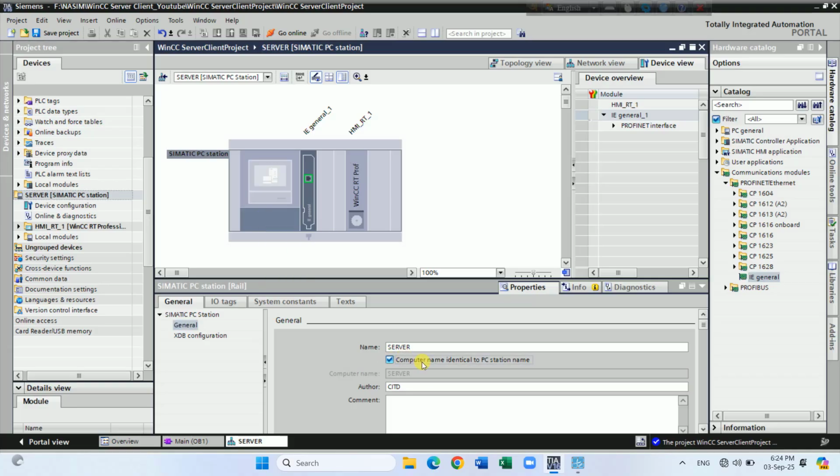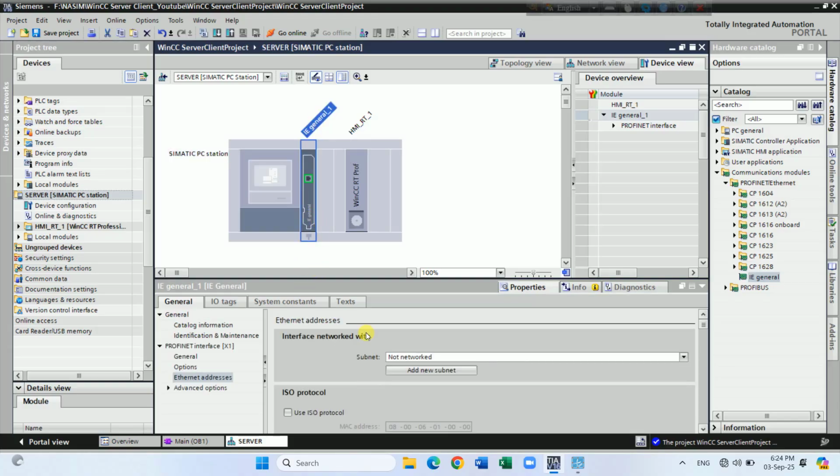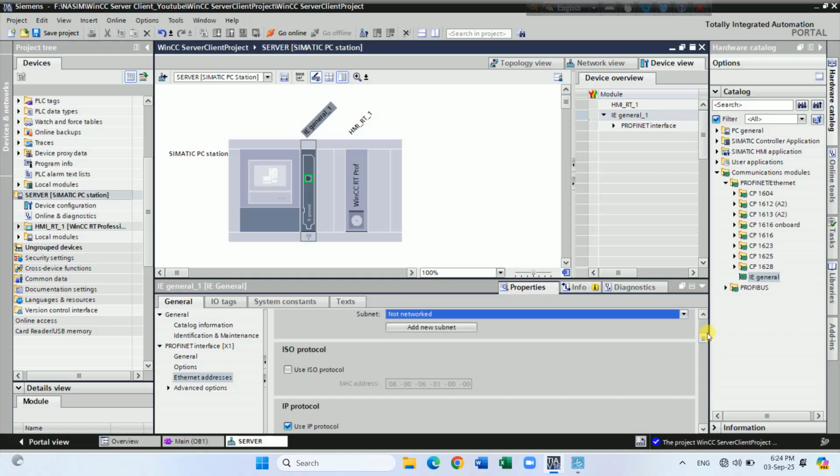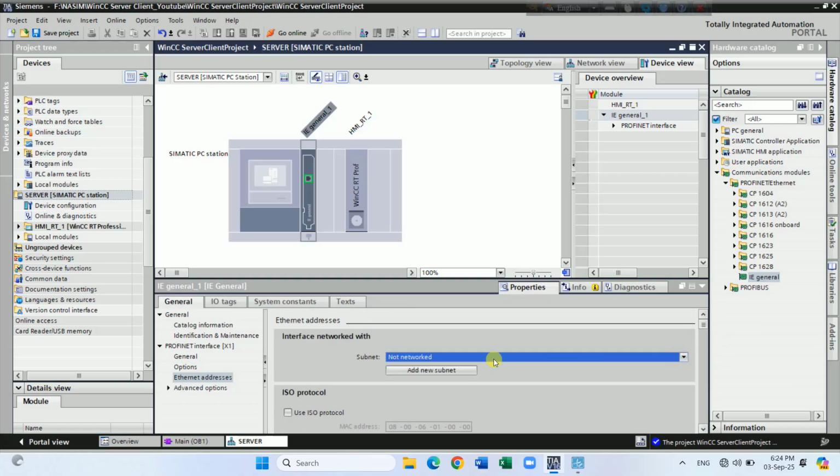Put a tick mark in the empty box for Computer Name identical to PC Station Name. Now select the communication module, IE General. Under the General tab, go to the option for Ethernet Address.